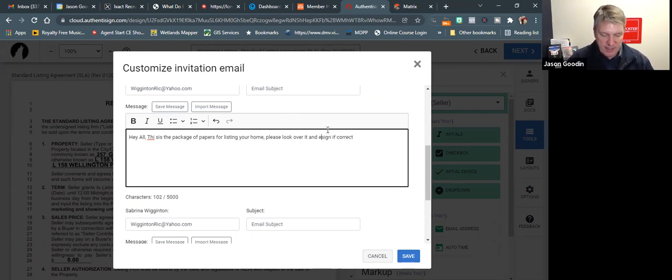I like to say e-sign, e-sign. I want them to understand that they don't have to print this out, sign it, and scan it back to me. All they have to do is start the electronic signing process on their end. It's very, very easy. They can do it in 2 seconds once they've taken a minute to review the information.